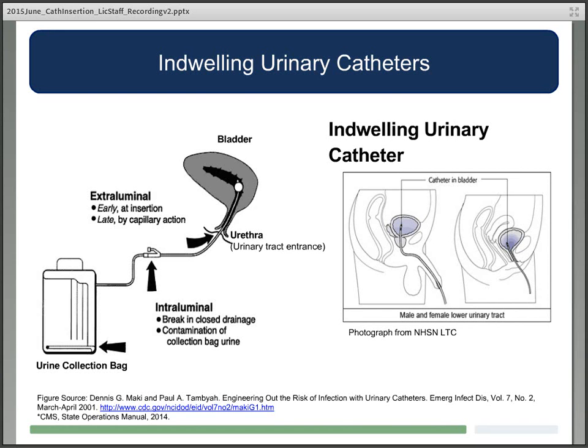Take note of some of the ways and times catheters can act as a portal of entry. Microbes that may cause infection can travel both inside and outside catheter tubing. For instance, capillary action is simply the movement of a liquid through or along a surface of another material in spite of another force, such as gravity. That's why the way you insert and care for catheters is so important.